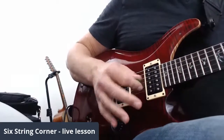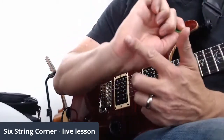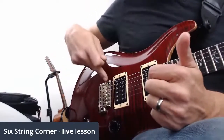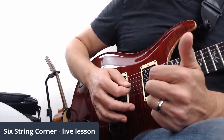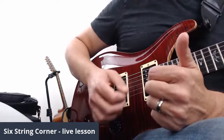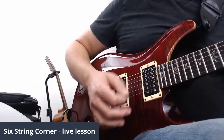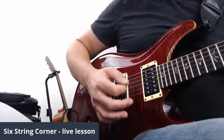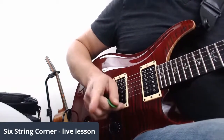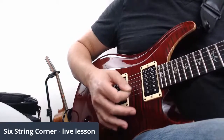But most of the time, we want to have the heel of our hand and this part of our hand right here sitting on top of the bridge. We like it lightly anchored to the bridge, all right? Really super important because it gives you a lot of control on how to pick these notes, especially if this is really new to you. You want to be sure that you have your hand to the bridge when you're picking single notes. And a lot of times with chords too. I mean, chords aren't excluded from this idea.